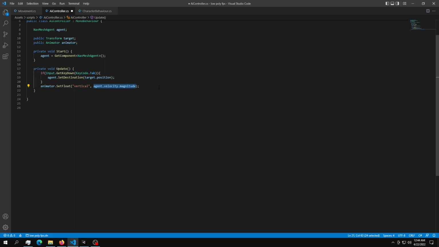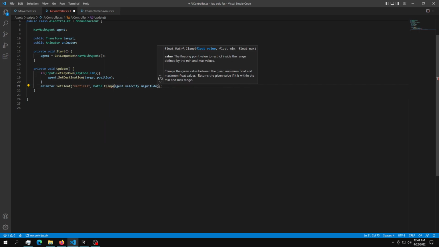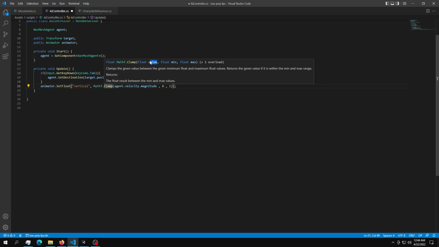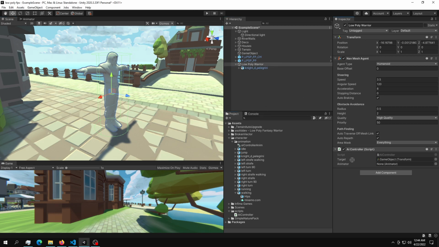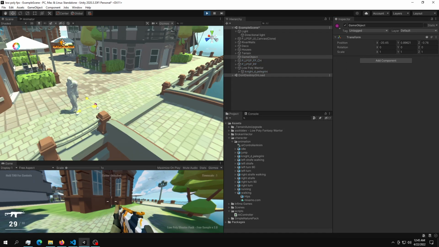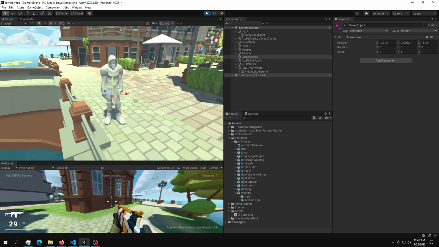If we pass this in here, this might give us a value greater than 1. And to prevent that, we're going to use a math function. We're going to say Mathf.Clamp this value to 0 and 1. What clamping does is actually very self-explanatory. We have a value, we have a minimum and a maximum. So that's all nice and well. We can save this, go back into Unity, and see if it actually worked. Before we hit play, we want to reference the animator and then just hit play. Okay, let's tell this AI to walk right over here. And there we go. It is walking and it stops walking when it arrives.